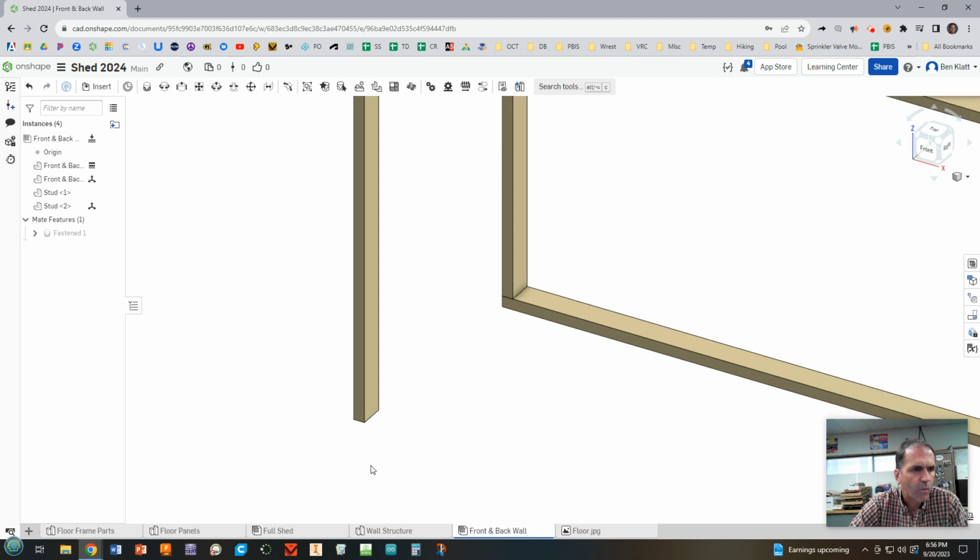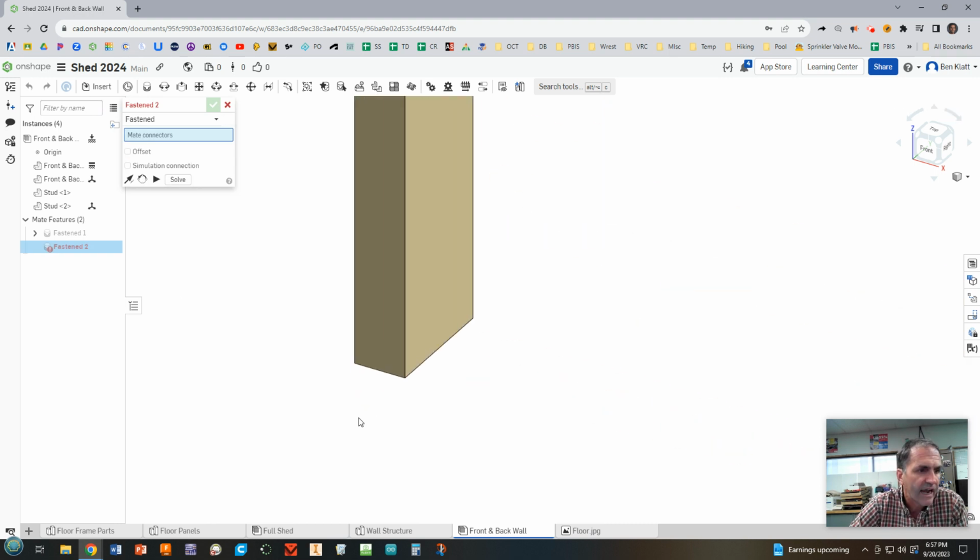Okay, this time we're going to line up this corner with that corner, and we're going to move it along. Now, this is a butt wall, so I'm going to move it 16 inches, but then I'm going to subtract 3.5, because remember that pattern started outside 3.5. So let's go ahead and put in a fasten mate.